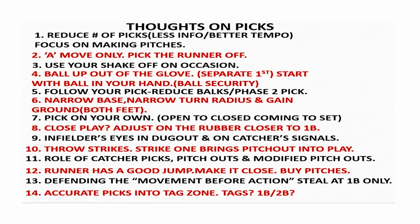This is, throw strikes. This is an obvious one. If you throw strike one, what is it? When do most people run? When the pitcher's behind on the count. Okay? And when I throw strike one, it does what? It brings the pitch out into play. So now we plant the pitch out in the back of that coach's mind, and all of a sudden he starts second guessing himself. And catcher's picks, pitch outs, modified pitch outs, we'll talk about that a little bit.